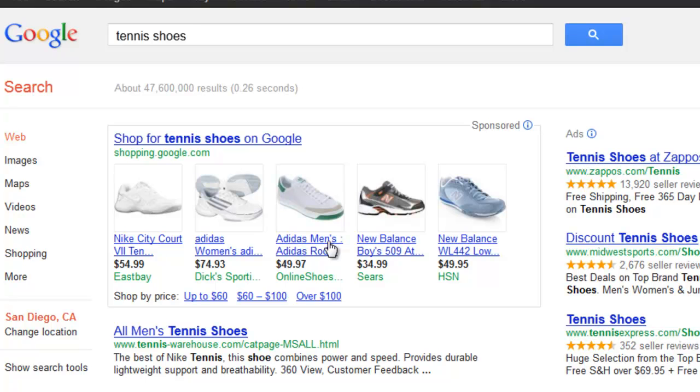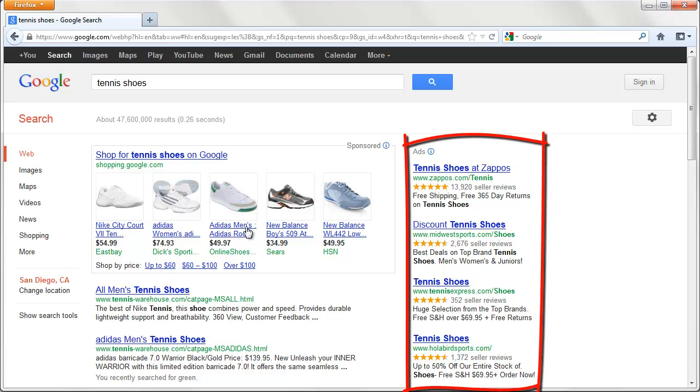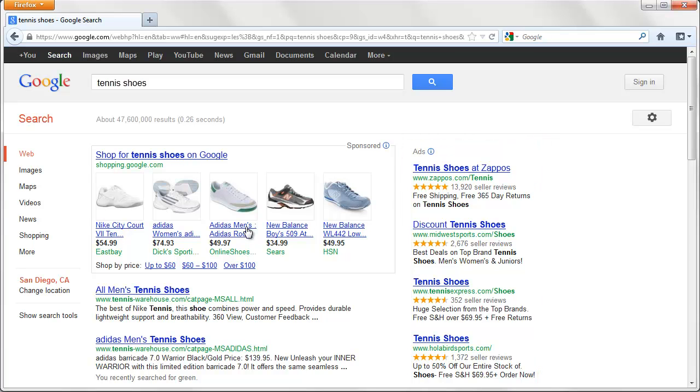So this is, in essence, Google Shopping, and this is one of the reasons that we're talking about it is how prominent it is. You'll see that for each of the hits, there's an image of the product, there's the name of the product, there's the price of the product, and then there's the company who's selling it. So they're giving these really great visibility. And you can see we still have the classic text-based ads on the right-hand side. Now these are all AdWords ads, but the ones that have the images that are part of Google Shopping are typically referred to as product listing ads. And we'll get into that a little bit in more detail in a minute here.